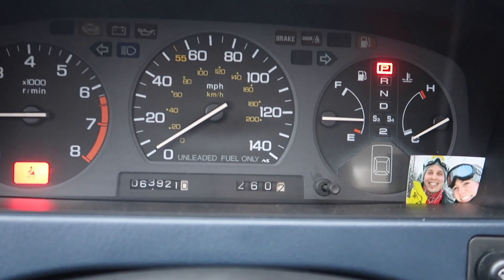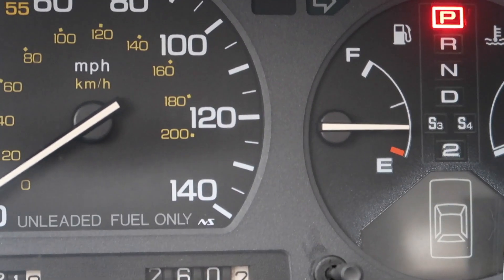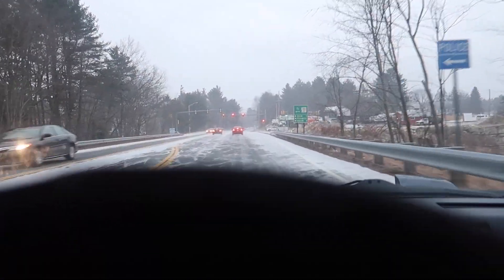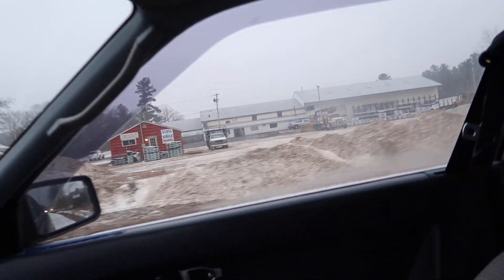I have not filled up yet and I am on mile 260 reading a quarter tank. I envy all of you that live in nicer, warmer parts of the country — all you California guys, I know you're upset about the exhaust thing, but it can always be worse. Just got to Gary's shop — I'm going to go in here real quick and pick up the stuff he needs me to start editing.